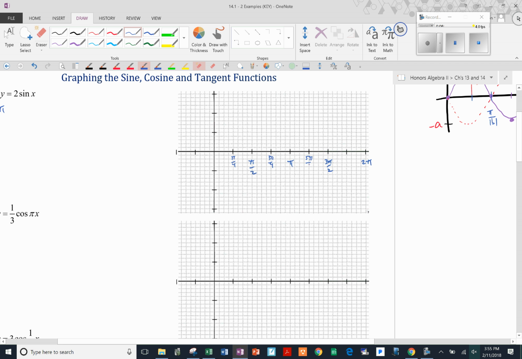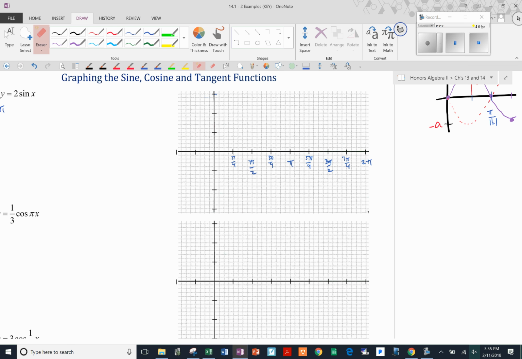And I'm not as concerned about us labeling these as the 4 major splits of the graph. In this case, they're all the quadrantal angles. I'd like us to try to keep the graph as close to being scaled as possible, meaning when you plot that 2 pi way out here, 2 pi is 6.28. So think about that when you put your value of 2 over here. I think putting 2 right there might be a little bit big, because that would put 2 at about right there on the x-axis, and I think that's a little big.